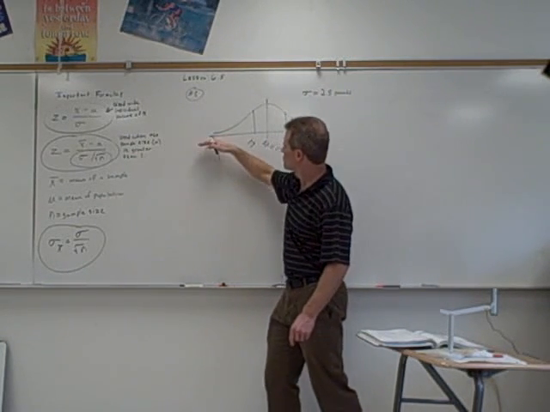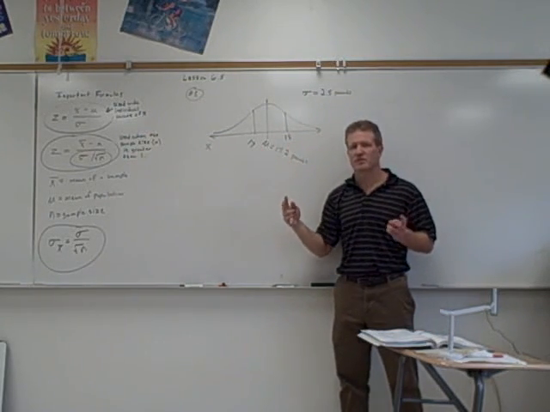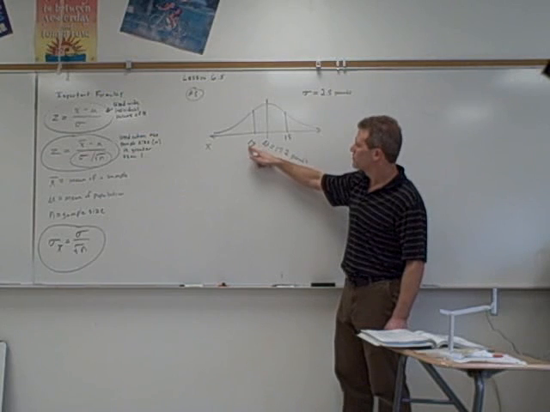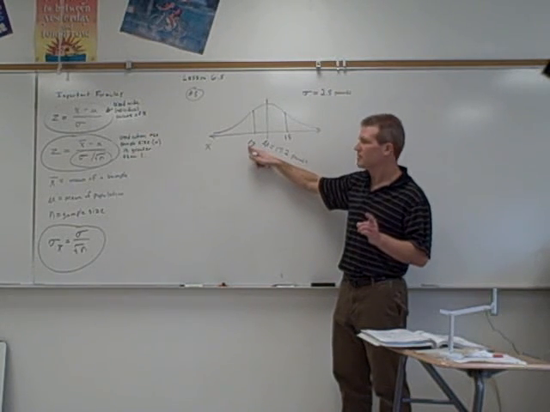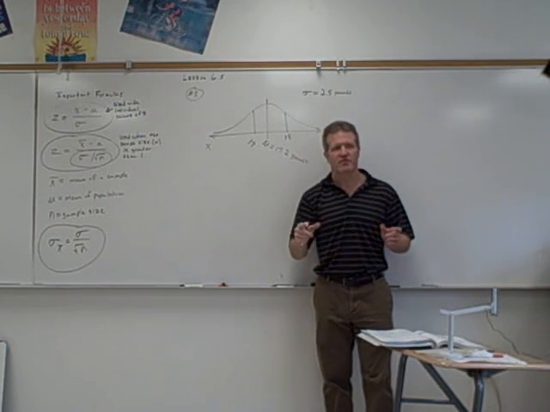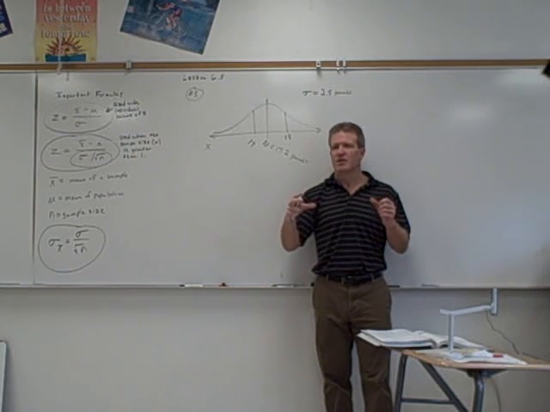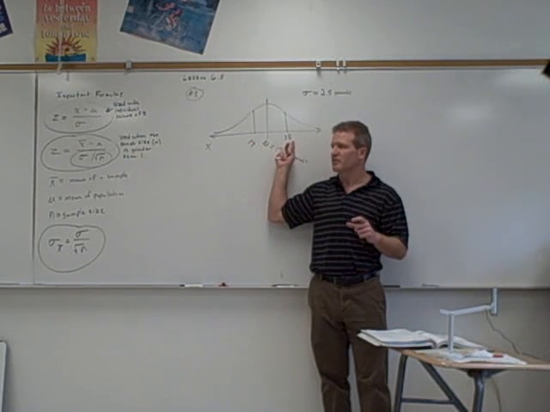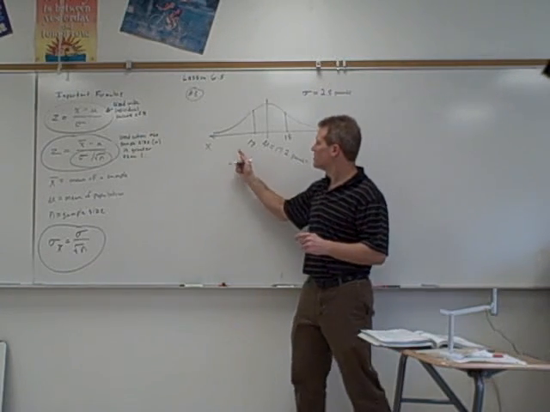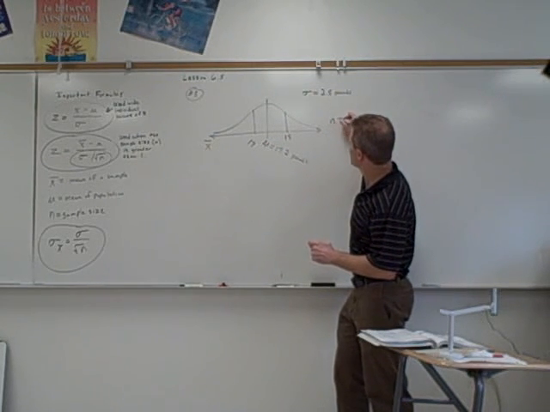Normally, this horizontal axis is our x-axis. Normally, x would be 17 and x would be 18, and we use that to calculate two different z-scores. Here's the thing that's different. We're not finding the probability of a family having between 17 and 18 pounds of glass garbage. We said, what if we go out and sample 55 families, and we want to know the probability that the average of those 55 families would be between 17 and 18. So 17 and 18 don't represent one family's garbage, they represent the average of 55 families. So these aren't really x's anymore, these are x bars, they're averages. And our n, our sample size, is 55 families.